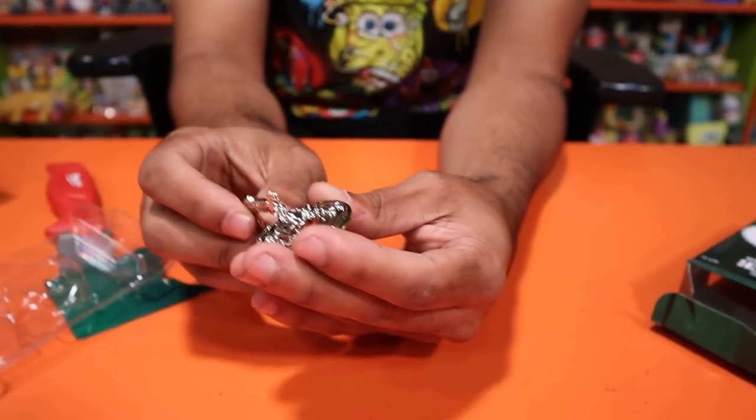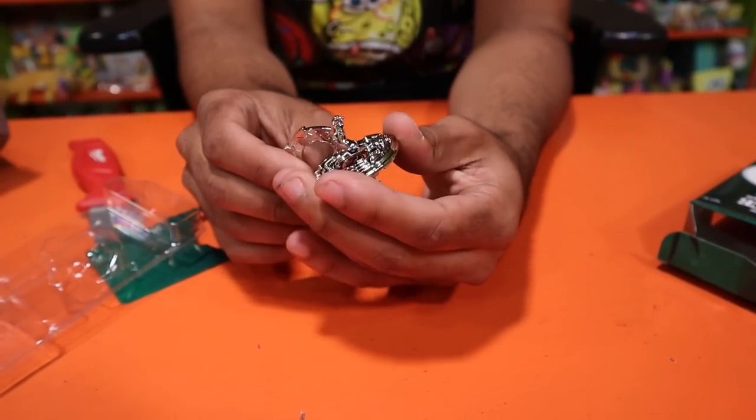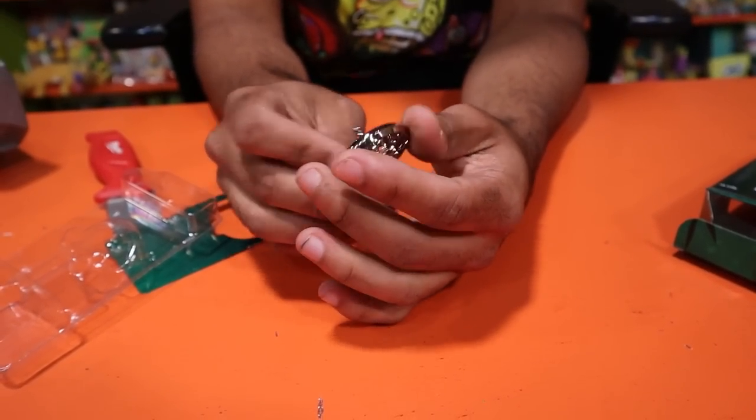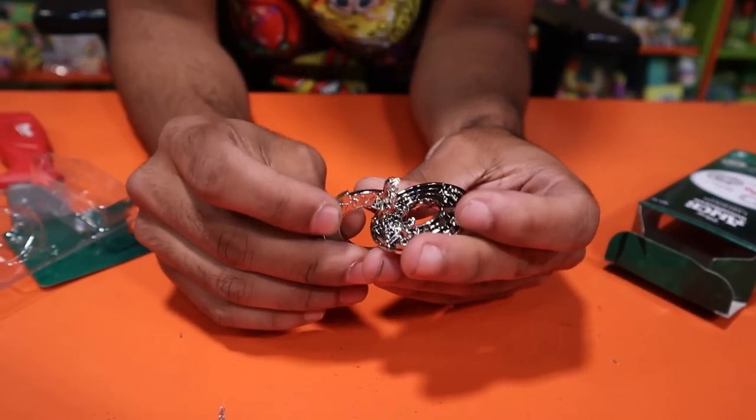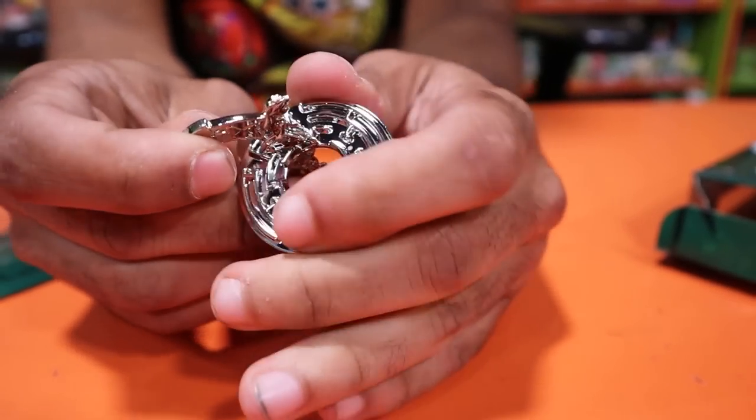So when you're playing with the puzzle, you want to try to figure it out. That's kind of the goal of the puzzle. Yeah, that's the first. Stop. I'm trying to give them advice. So when you're trying to figure out a puzzle, you want to learn what's going to make it tick. So you're trying to find a good spot you can get in there and slowly find a release.